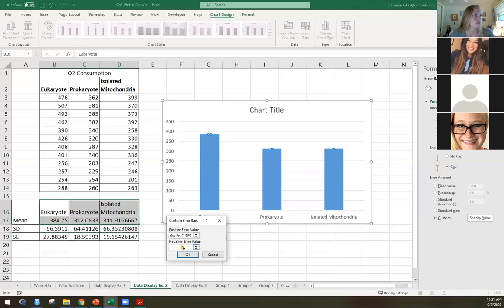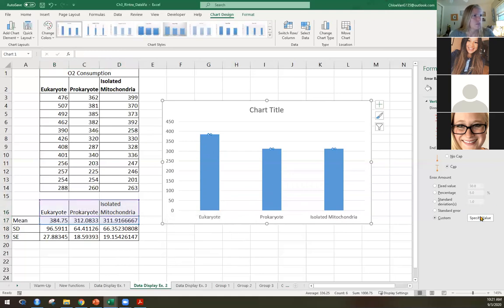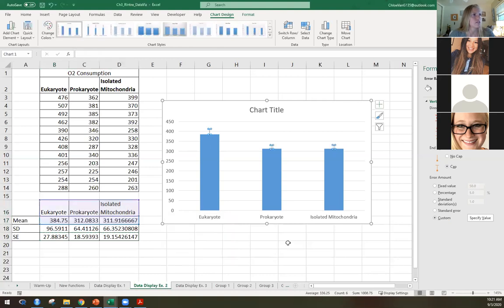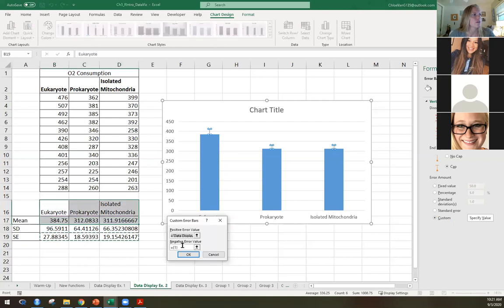Oh, hold on. Let me try this again. For some reason, it's not letting me do the negative. Typically you want to go down, click the negative, delete that, and then also put the negative in there. But I'm going to press OK, and we'll see what happens. Specify value, negative.